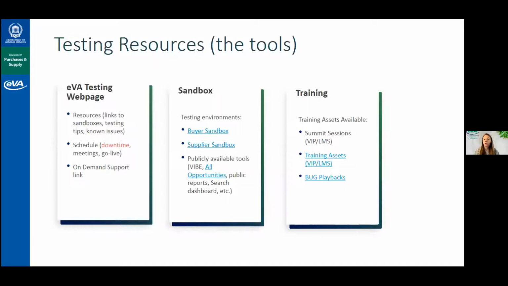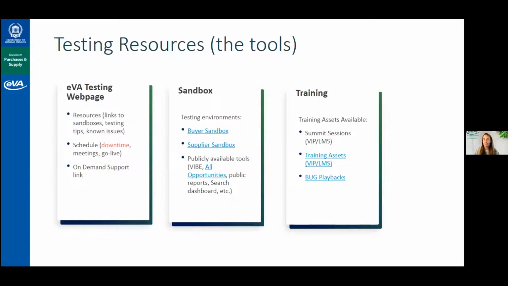Also, you will have links to the all opportunities page, which looks very similar to today's current all opportunities page. We're maintaining that in the new platform. What this allows you to do, as you're testing, is get that complete look and feel throughout the process. So if you're testing solicitations, you can see what it looks like as a buyer. Then you can log in as a supplier and complete your response. You can then move over into the all opportunities page and just scroll and search and see if everything is working as you would expect, as you're used to today.